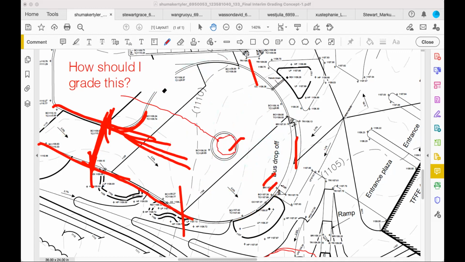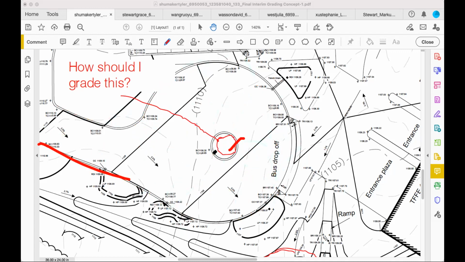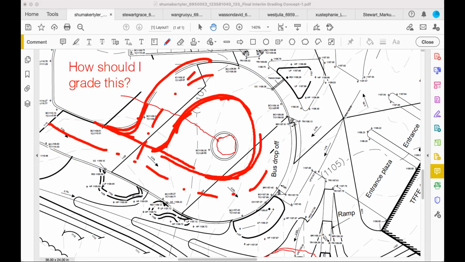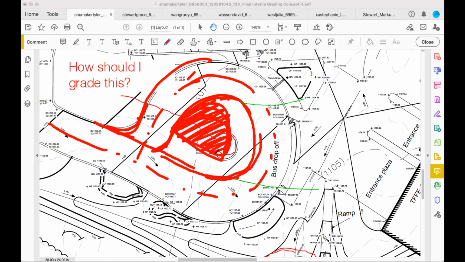Sorry, I'm just getting confused with all the lines. So what I'm trying to say is that if we clearly delineate the 25 as the driving aisle, then I know that the first car would need that much space. That's how much space the first car needs, and that's when you need the 50. Yes. And then we could start tightening it up for this area.